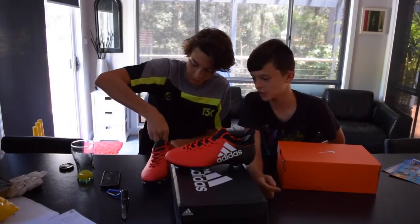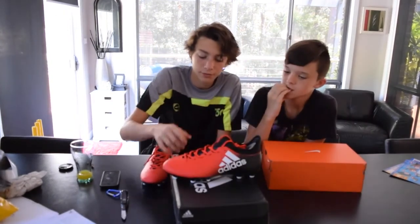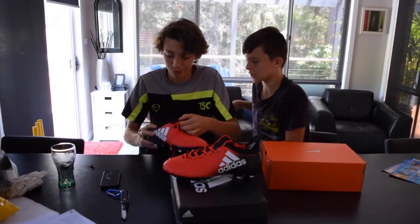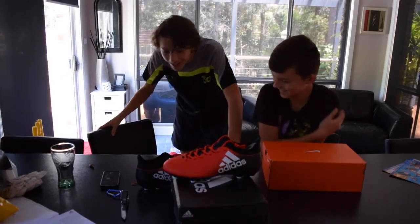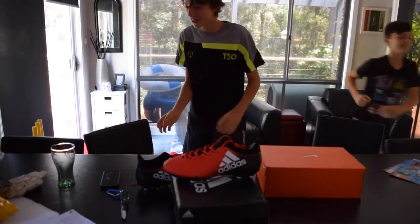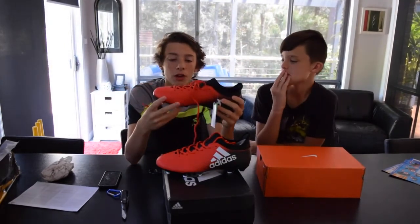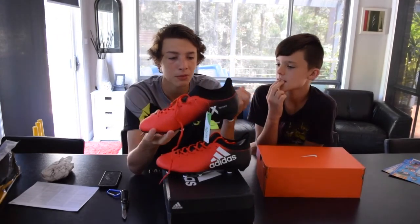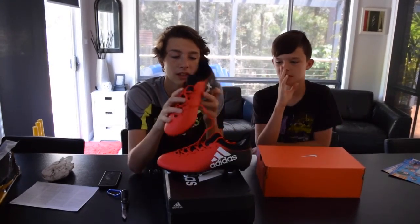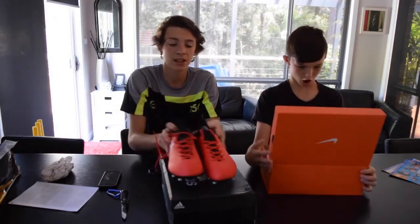He said he hasn't gone too expensive, and I want my boots cheaper than his. If you guys have seen the futsal videos, I have these in futsal except they're all red. I went with these because I had them in futsal and they're really good. I've had Nike every year in outdoor. There's like a lip thing on the collar — I don't know what it's called. To me they look pretty cool. In this video we'll be testing these up against Dylan, so we'll put them aside.